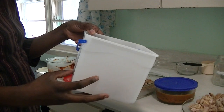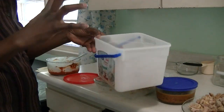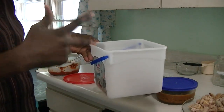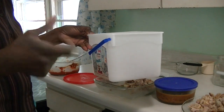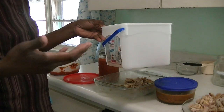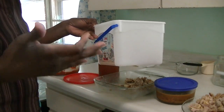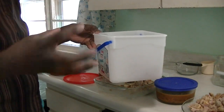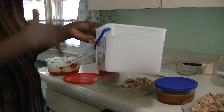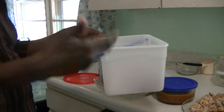What I like to do with those containers is fill them with leftovers. So I just started, and I will put sauce, meat, beans. Sometimes I purposely cook more beans than I need when I'm going to use beans in a dish, so that I can put the leftovers in this container, because I like to have beans in the soup. It's just a mystery soup, I like to call it, that I'm trying to build up.